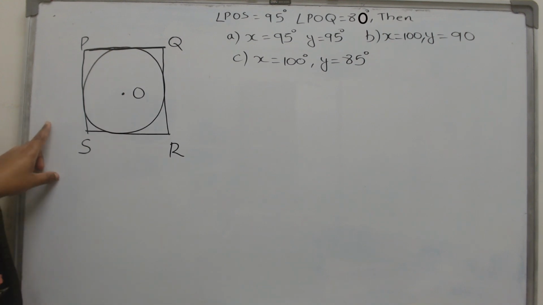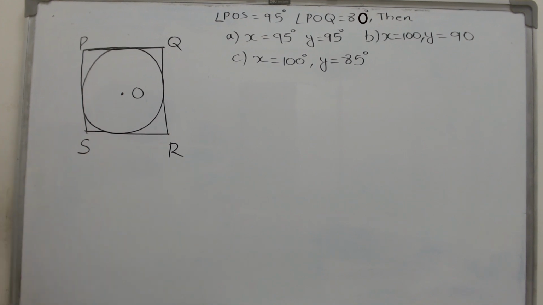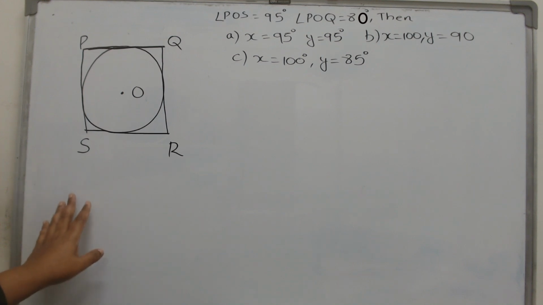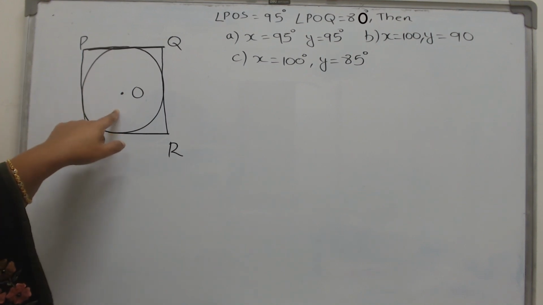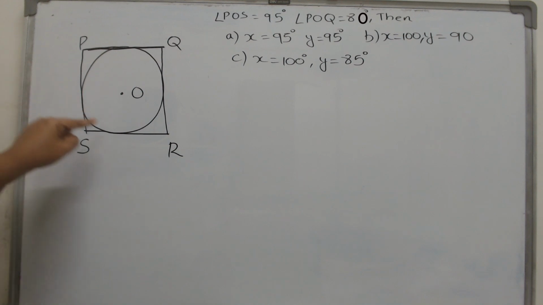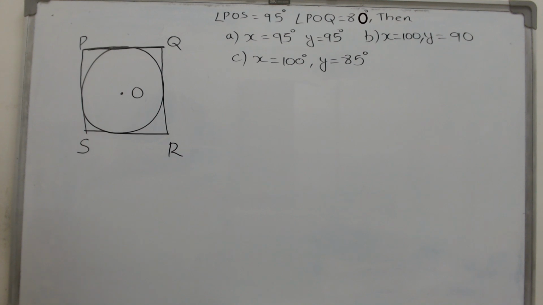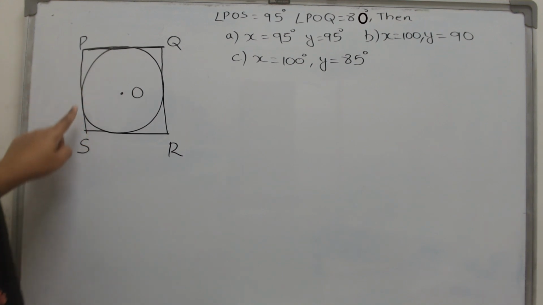Here we have a circle circumscribed by a quadrilateral. The word circumscribe means to restrict, to confine or to limit something. And in geometry we use that word when one figure is completely contained inside another figure in such a way that each of the sides have exactly one point of contact, or in other words, each side touches only once.